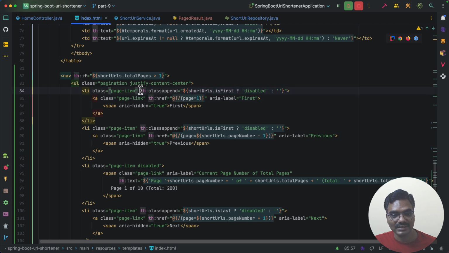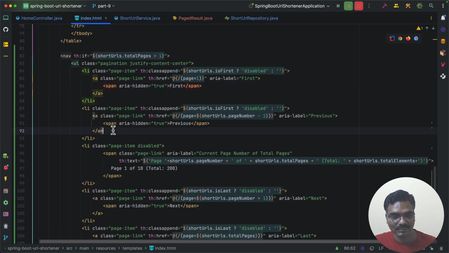Also, conditionally here we are appending whether we should disable this or not. Why? Assume we are already on page 1, there is no point in enabling this and letting the user click on it again. So we are conditionally checking if the current page is the first one, disable this button. If it is not, then don't apply anything, which means it is going to be enabled by default.